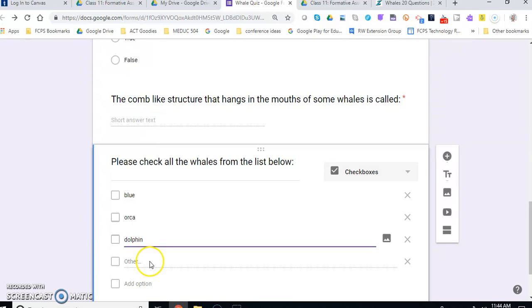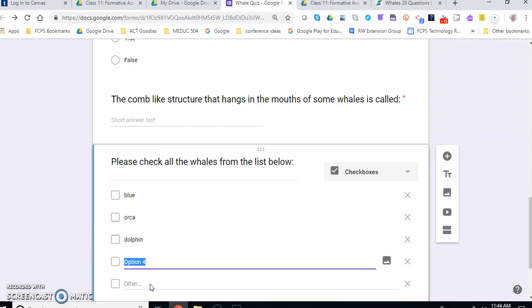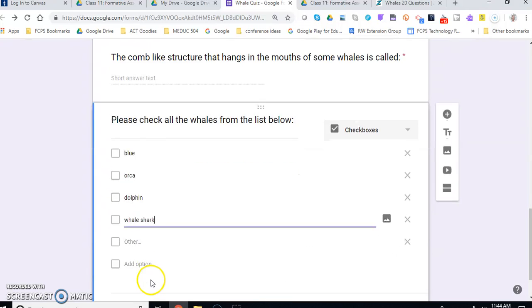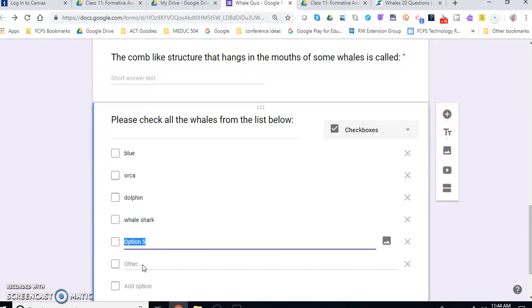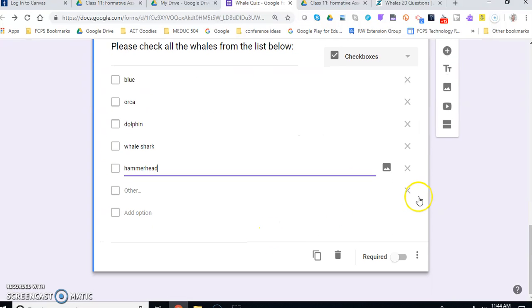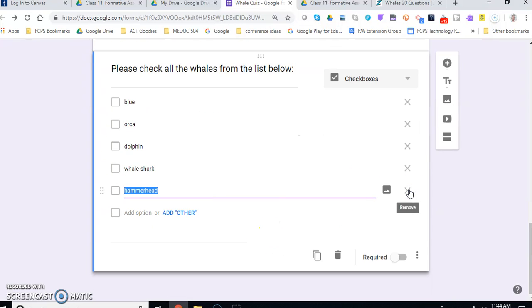My keyboard is not letting me press letters. It's driving me nuts. Whale shark. And let's do hammerhead. Okay, so I'm going to leave that there. I do not want an other, so I'm going to cross that out. Make that required.